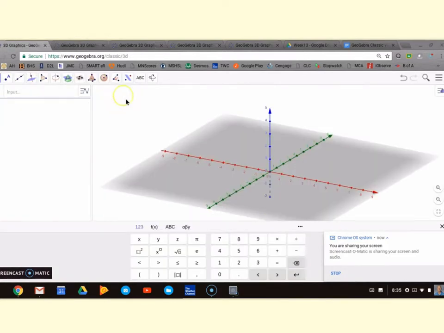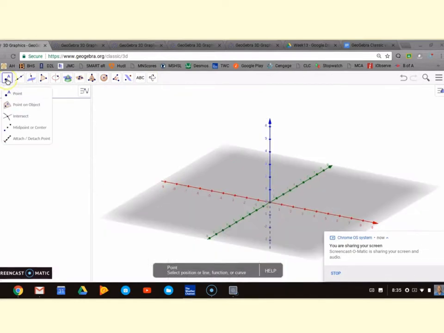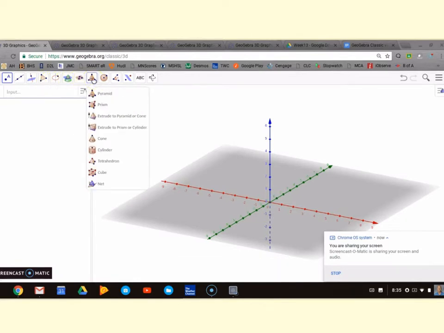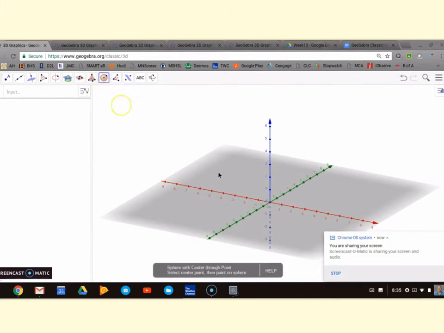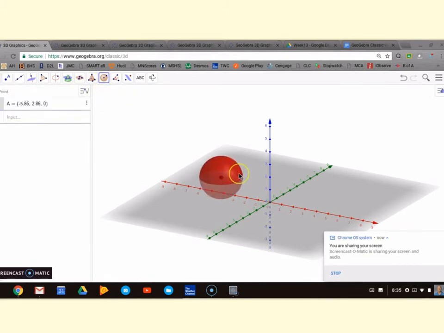Going back to the 3D graphics screen, again, several of these tools will look familiar to us from the geometry mode. You can see the pointer, the point making tool, the lines, the perpendicular and other geometry tools, the polygon. But we really were thinking about 3D. And so what I'm going to build first is a sphere, one of the easiest 3D objects. Clicking just 2 times will provide a sphere.